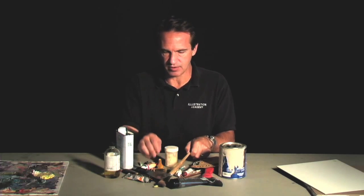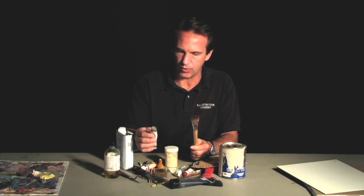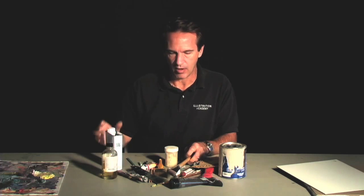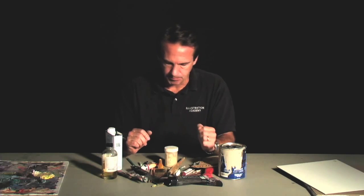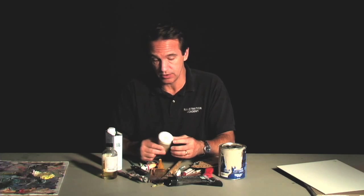Some of the traditional things I have here: obviously the brushes, tube oil paint, and some of the oil painting mediums — linseed oil and Gamsol as a thinner. But I also have house paint, acrylic in a tube, and wax, which can make your paint very transparent and give a very nice impasto feel to it. With wax, you need to use a dryer because it won't dry without it.